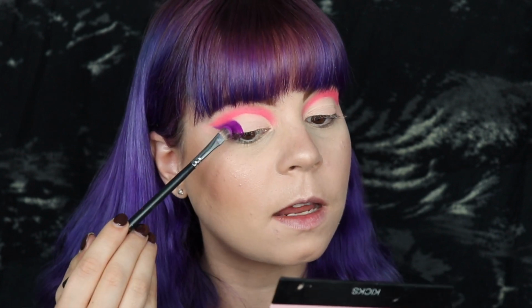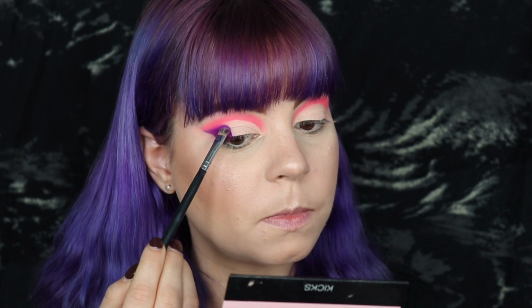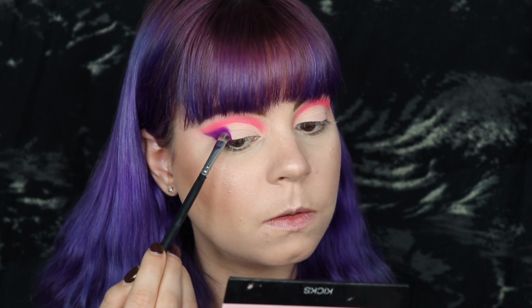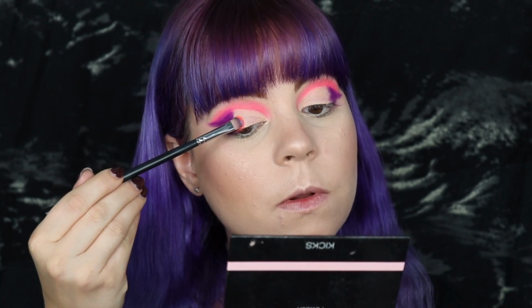And I am getting quite a bit of fallout with this, but I mean, it is a loose pigment, so that's kind of to be expected, and I definitely should have powdered before I went in with this, but oh well. Too late now. Man, my makeup skills are very subpar today. I think it's because I'm sick and I don't know how to do makeup anymore, so I don't know, I'm just gonna keep going. So I'm next going to go in with the red pigment, I think. There's a red and there's an orange, so I'm gonna first start up with the red. And I'm just going to put that down next to the purple.